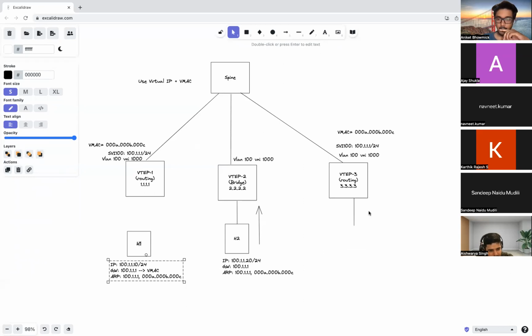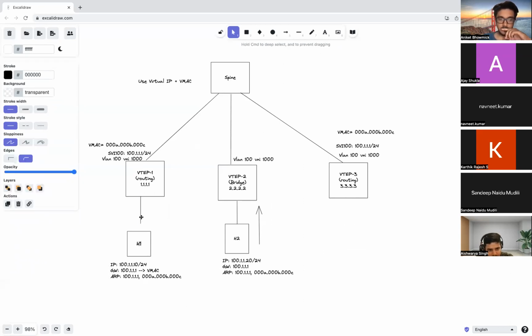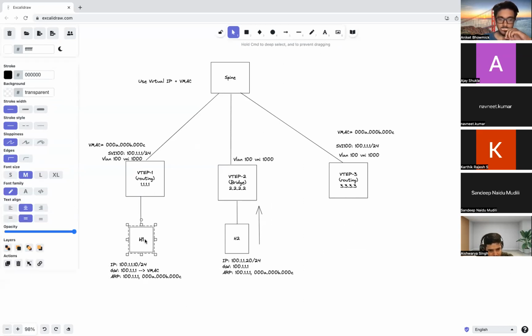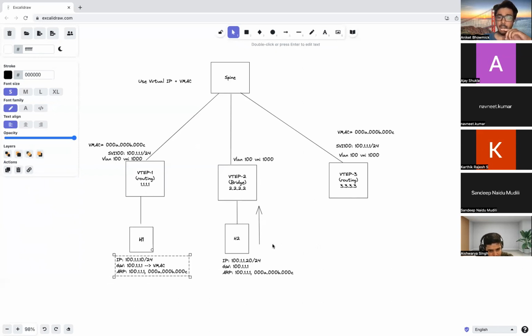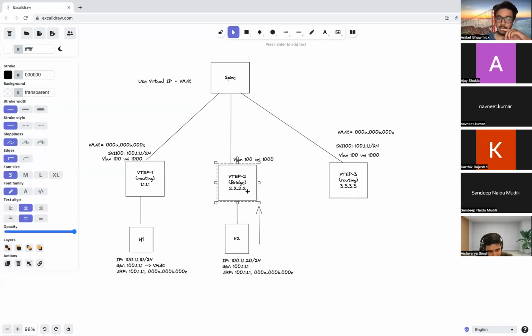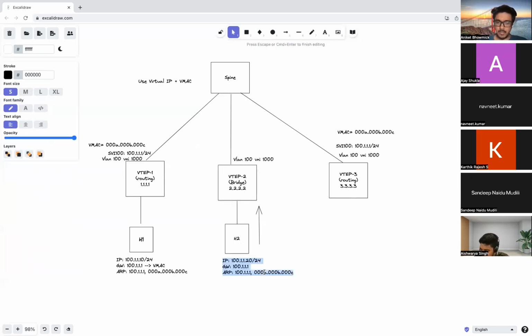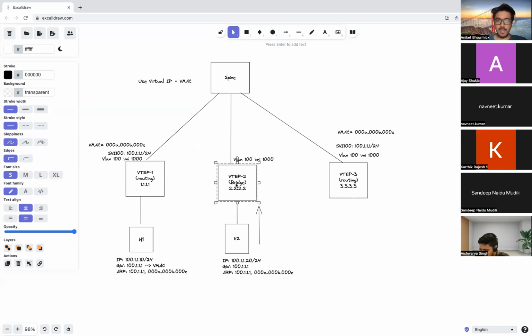But what about H2? So remember, H2 is connected behind a bridging VTEP, which doesn't have an SVI, right? So if H2 sends traffic to its gateway, 00A, B, and C, the traffic will come to VTEP2. And where will VTEP2 send it to?